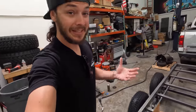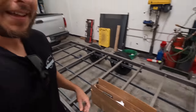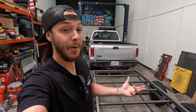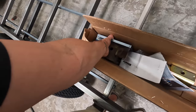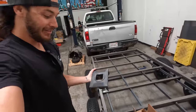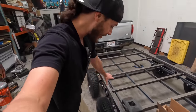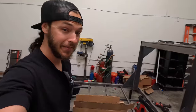And the reason I say DIY is because a lot of them have the full-size rails meant to go in between the frame rails of a full-size pickup truck. Obviously, that is not a full-size pickup truck. So I found this kit right here, which is meant for flatbed trucks and for guys that are gonna DIY it and weld up their own hitch to their flatbed truck. This thing is so massive. Look at that beefy bad boy right there. Jeez. Again, this is meant for flatbed trucks, but it has no giant rails going across it, nothing, which means we get to do that ourselves and figure out exactly what size is gonna work on the mini truck.